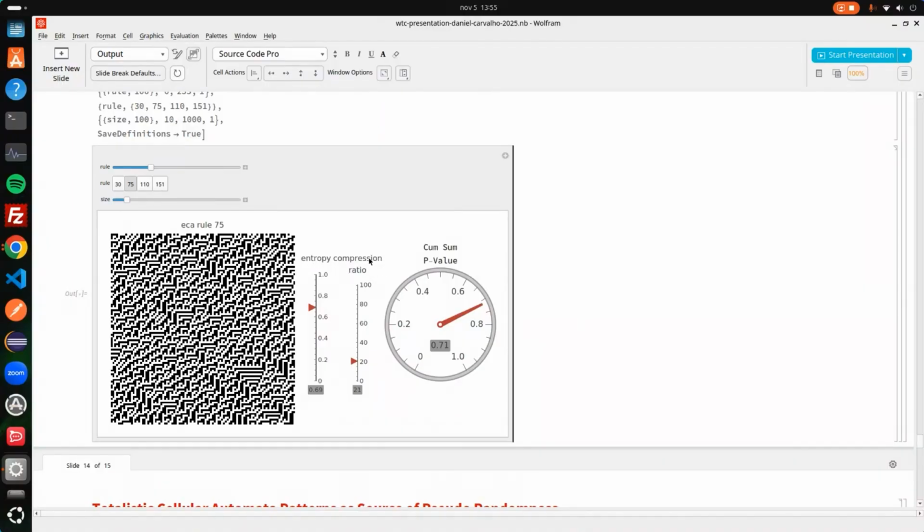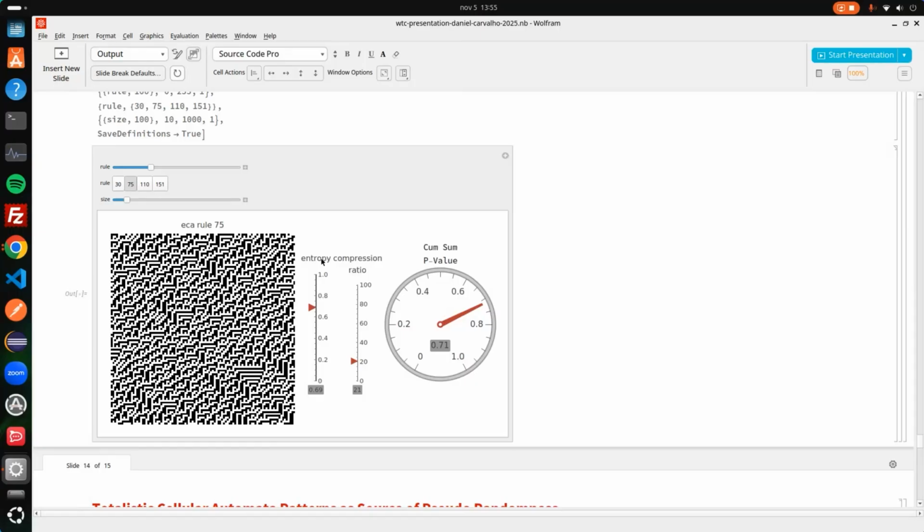We compress and measure how much the data is compressed. If the data have repetitive patterns, we can compress a lot. If they are random, we can't compress them much. So this is a measurement to check if we have something with a more random behavior.